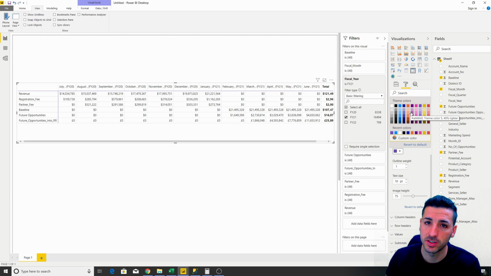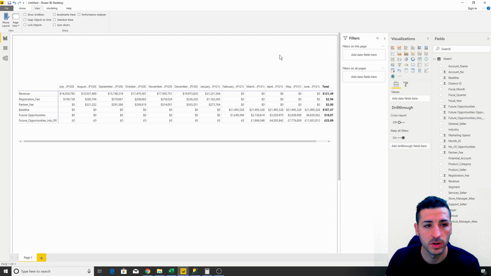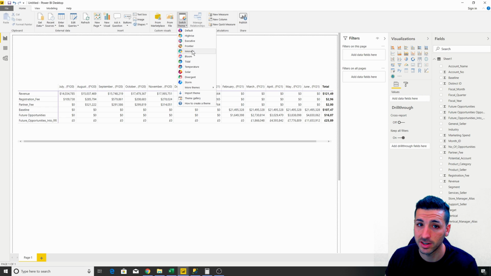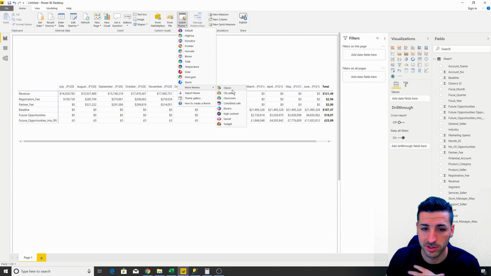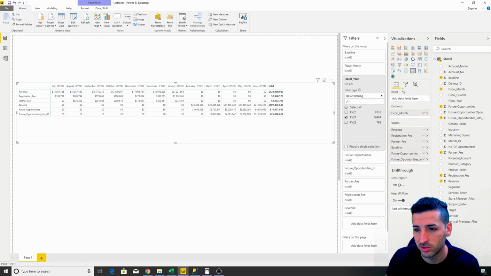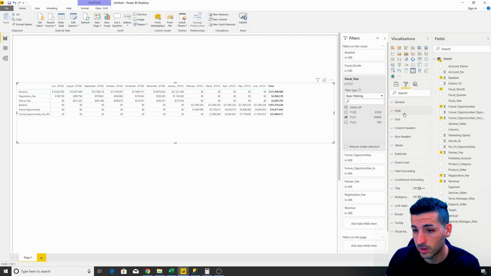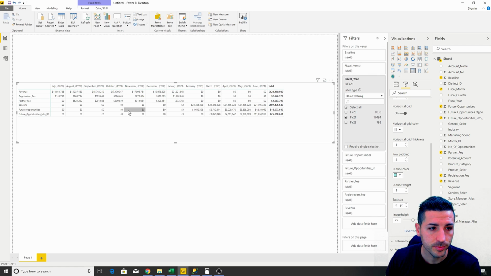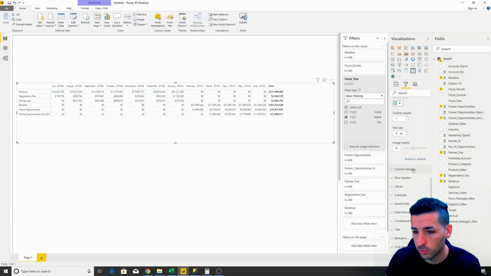So if you just downloaded Power BI, you can actually change these theme colors. We can click anywhere else, go to home, and click on switch theme. Each time I change the theme, the colors are going to change. But the one I prefer is the classic one. I always go with the classic, which I think is the nicest one. So I go back to the grid again, and I want to select the green color over here.